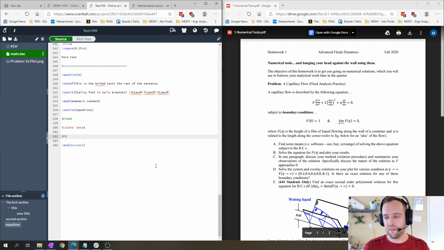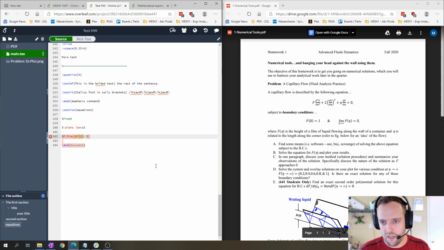Okay, so we're going to have f, and then we need a fraction, so that's a backslash frac. And you'll see you get two different curly brackets: top of the fraction, bottom of the fraction. In the top of the fraction, we want d. If you want superscript, you're going to need an up caret. If you want more than one thing in your superscript, encompass it in a curly bracket.